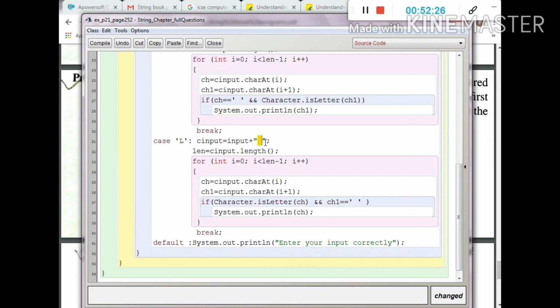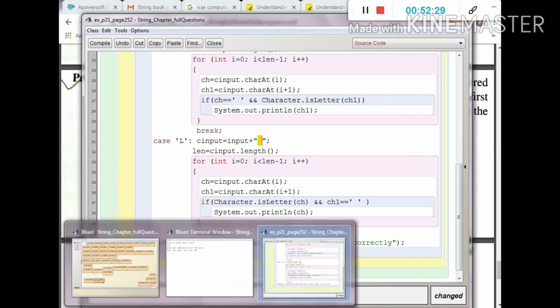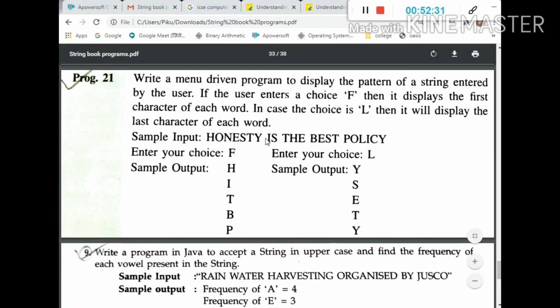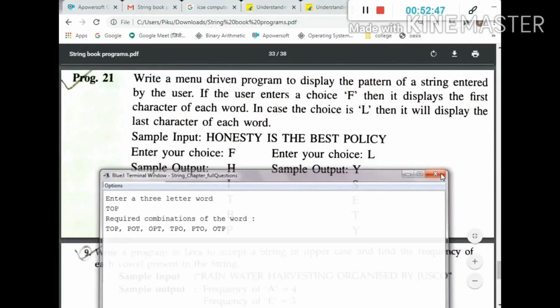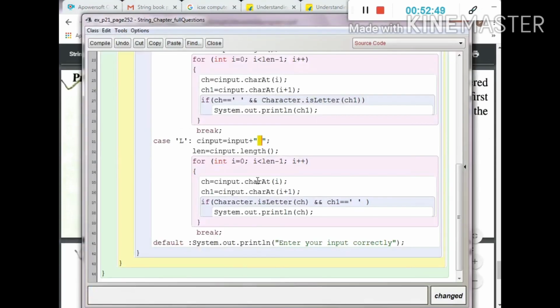Now, if you think about the output for the last letter, I get this space location, the space's previous character is Y, print; space, previous character is S, print; space, previous character E, print; space, T, print; and last space, print the Y. That's why I add a space at the last location. See, input equals input plus space. Find the length, same process, length minus 1. Now ch holds the letter and ch1 holds the next character.